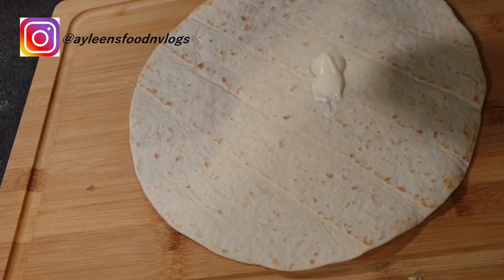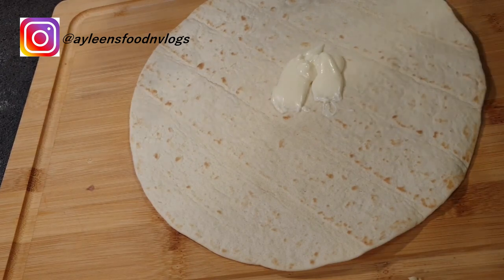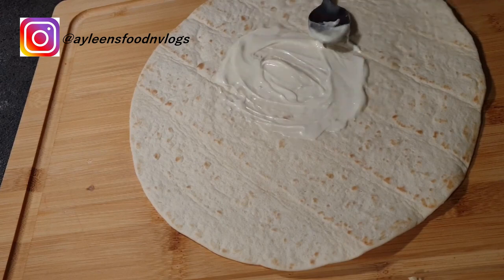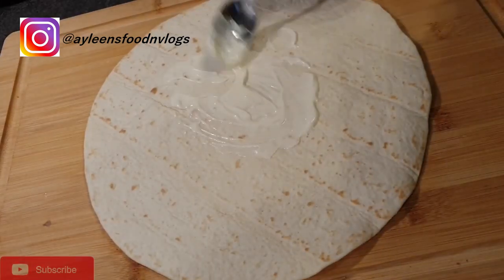So for starters, I love to cover the base of my wrap with some low-fat mayonnaise. This is very, very optional. I just love my wraps very, very juicy.